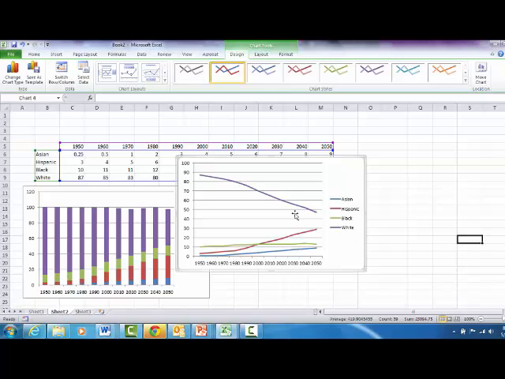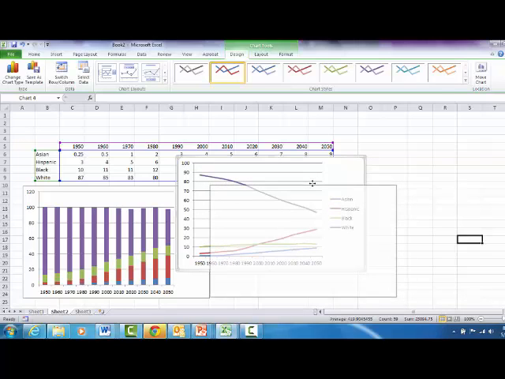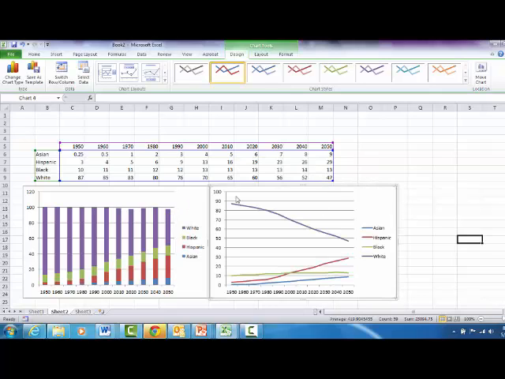We can see very clearly that the percentage of our population that's white is going to dip below 50 in about the next 35 years, and that the Hispanic population is growing, Asian is growing, Black is growing, but not quite so quickly. So we can compare these and see that these two different graphs represent exactly the same information.